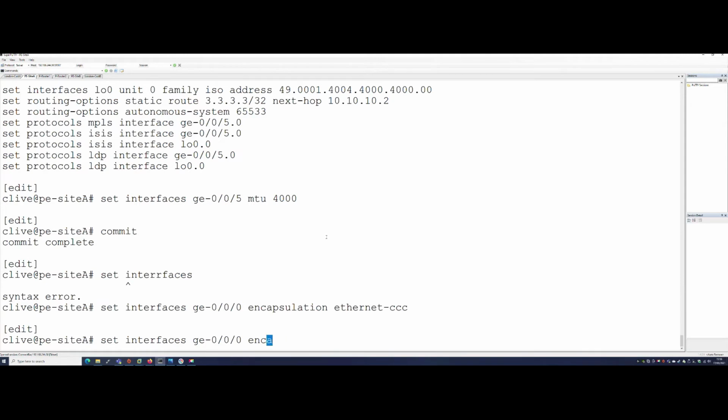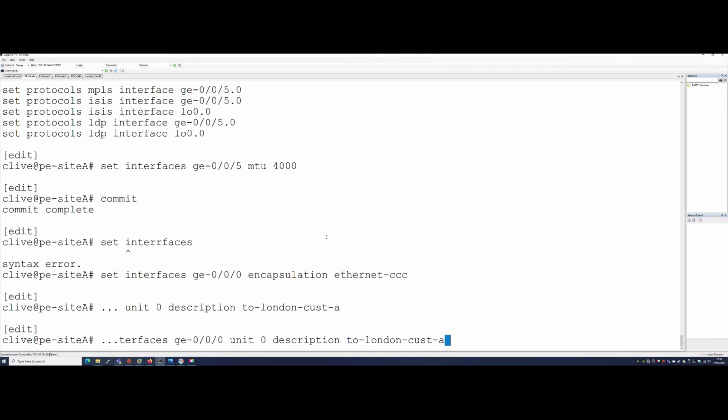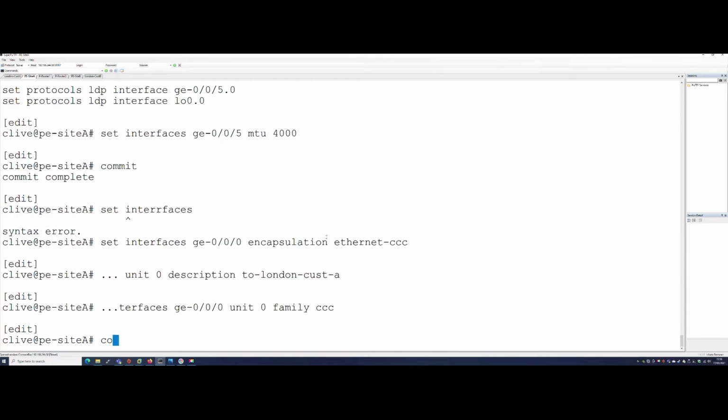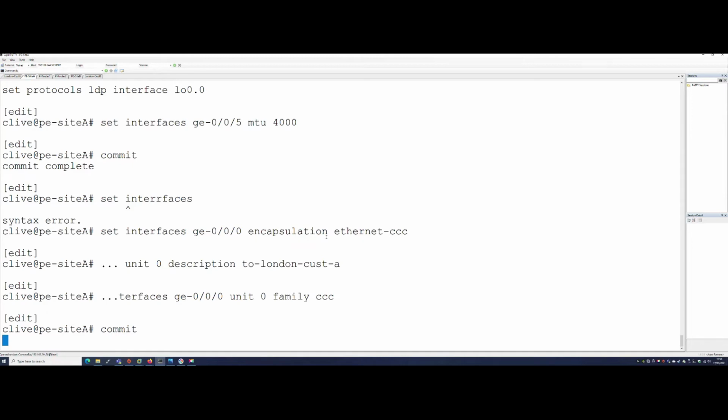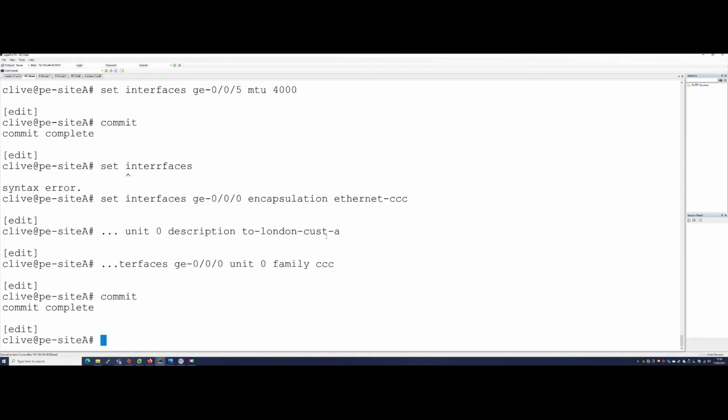So unit 0, and we're going to put on there a description. So unit 0 description, and we're just going to call it, I don't know, to London cust A. That's our description, and we have to put in here a family as well, and obviously our family is going to be CCC, circuit cross connect. Okay, now we can go ahead and commit that. So that's our interface configuration completed on this one.